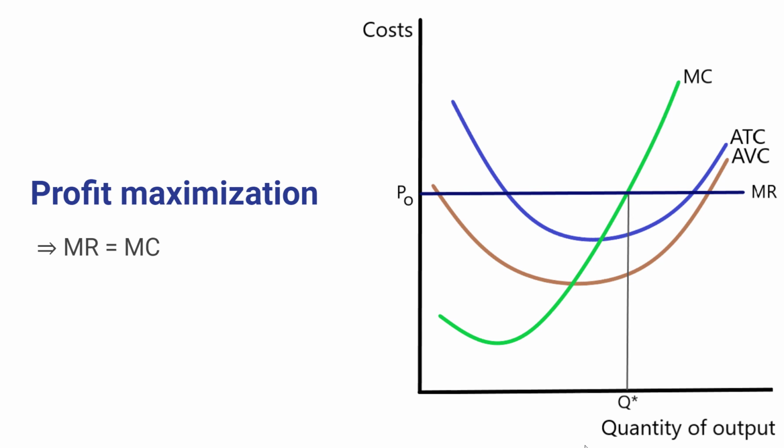In an earlier video, we used marginal analysis to determine at what level of output a firm would maximize profits or minimize losses. Any profit maximizing firm that stays in business will always produce at the point where marginal revenue equals marginal cost. That's illustrated in this diagram.